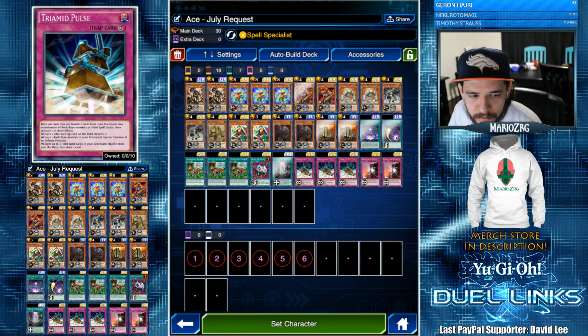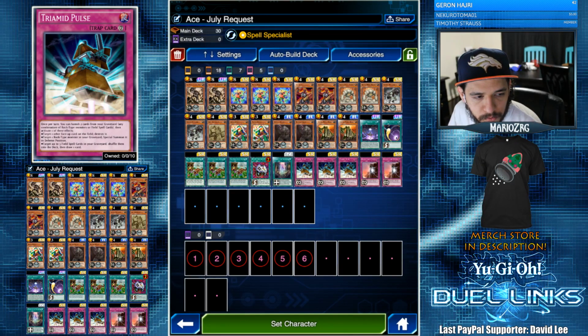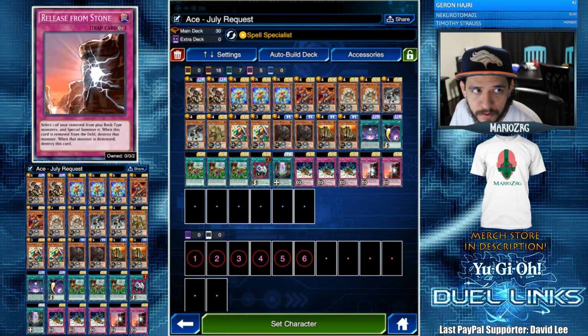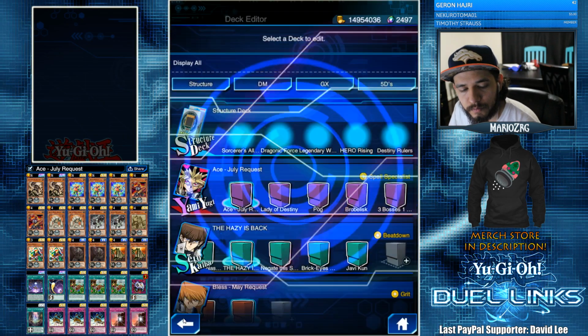The Triomid Pulse is pretty standard. You banish 2 rock monsters, destroy something face up, or you can banish 2 monsters to special summon 1 rock type monster from your graveyard. Most of the time you want to special summon something like Gaia Plate with either Release from Stone or the Triomid Pulse. So let's go ahead and show you guys some replays.